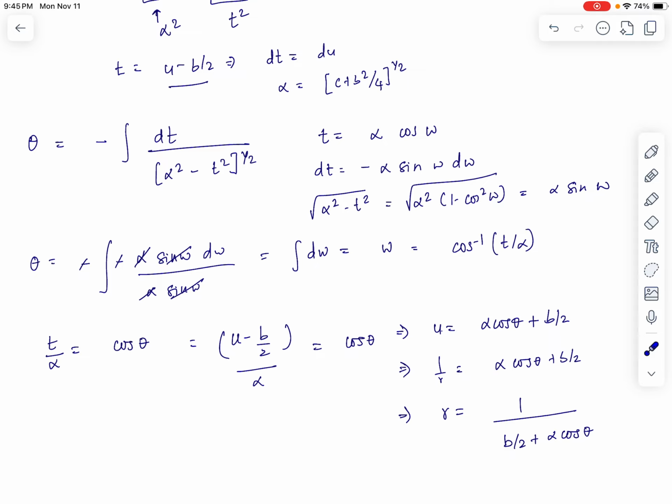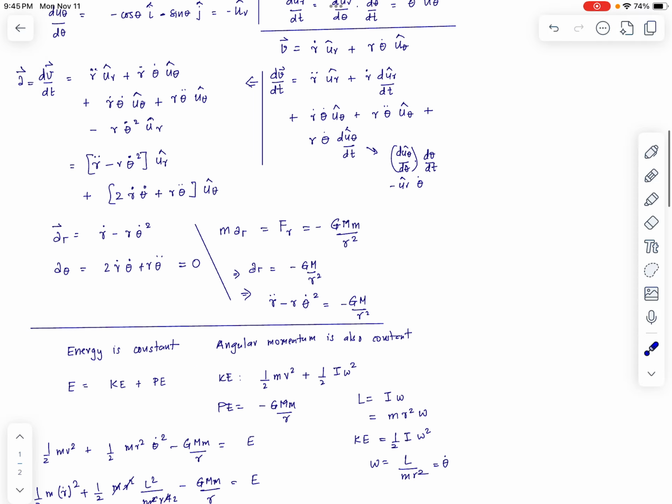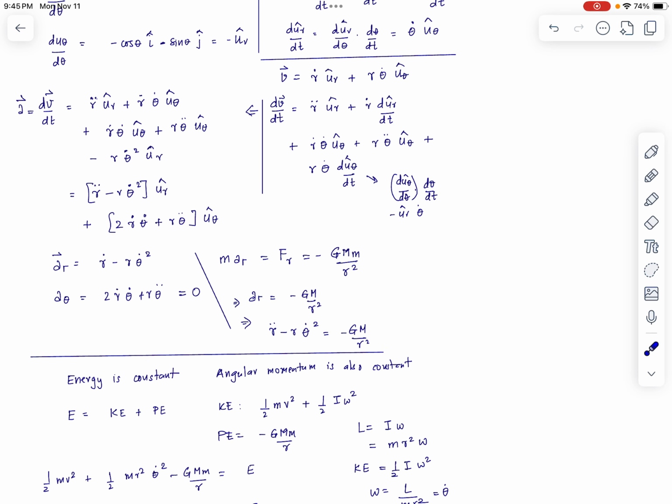So we've gone through a fair amount of derivation to understand this. We also understood how to find the acceleration in the radial direction, which is non-zero, and the acceleration in the angular direction, that is actually zero. I hope this gives you a flavor for the mathematics behind something so complex. And it is very useful in the future for those individuals who want to pursue advanced physics, especially quantum mechanics.